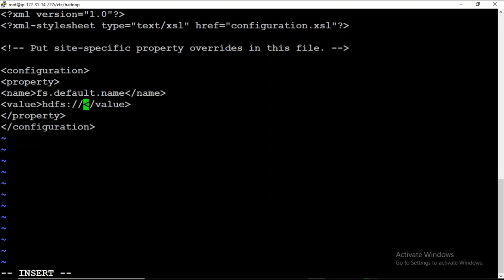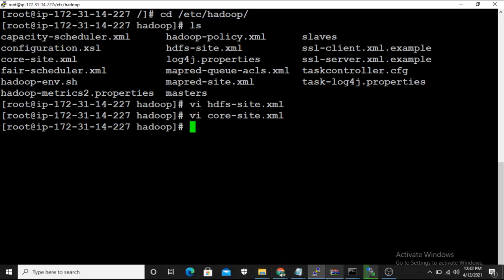So here we don't know the IP of our data nodes, so simply we can mention 0.0.0.0. What does it mean? It means any IP can come to my machine or connect with my machine. On which port number do I want to connect? I want to connect on port number 9001. This is the part you have to mention in the core-site.xml file. Now save this. Okay, so this is the configuration of name node.